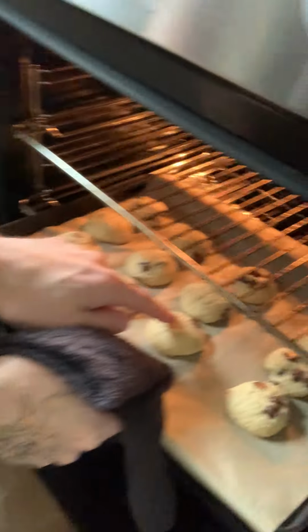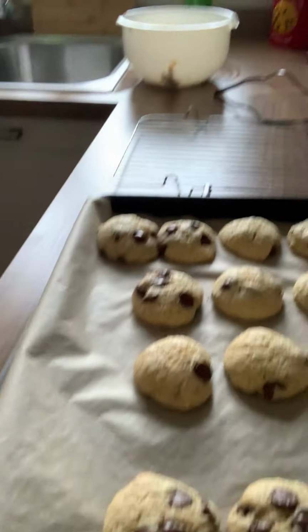And this is our results. Yeah, they look delicious. It takes 12 minutes. So you need to put them in for 9 minutes first. Well, that's what we did. Or you can put them in for 12 minutes, just straight away. Dad, have you run into a problem? Are they stuck to it?